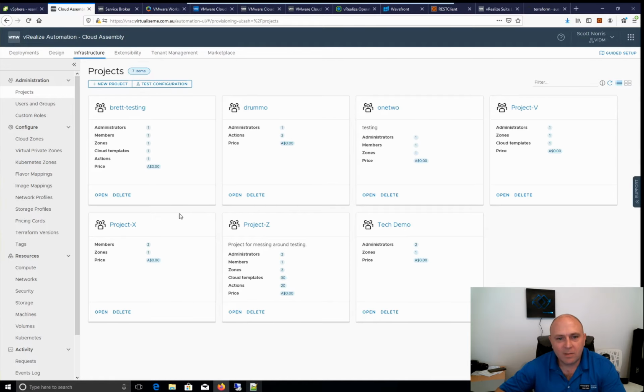What I'm going to do, a little bit of inception, is use something I was playing with a fair while ago with the vRealize provider. So I'm actually creating a Terraform blueprint to create a vRealize blueprint. A little bit of inception, I thought it was a bit funny, so let's go ahead and do it. Obviously completely useless in the real world, but don't let that get in the way.